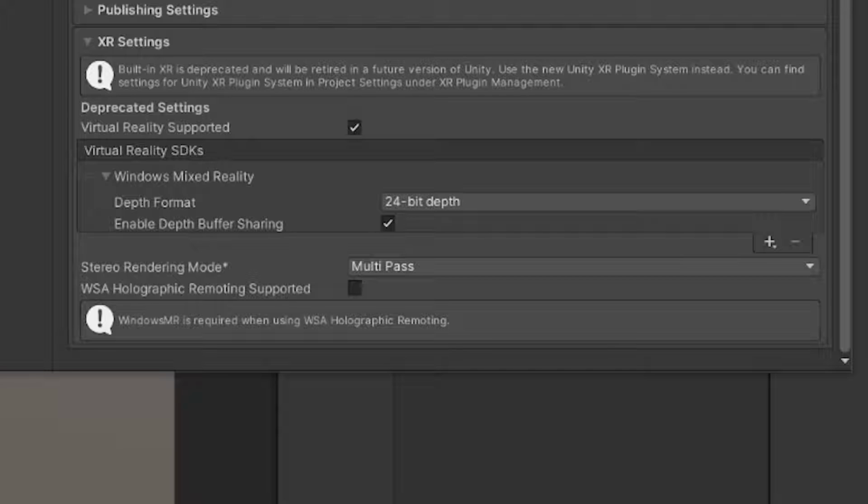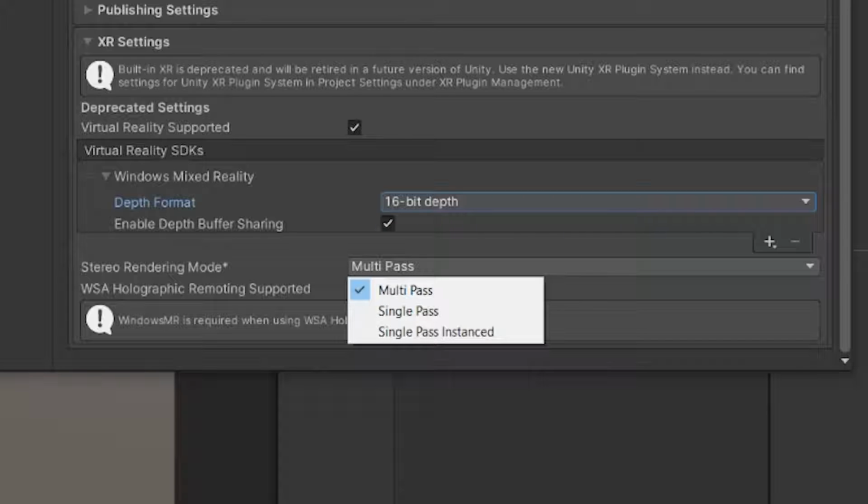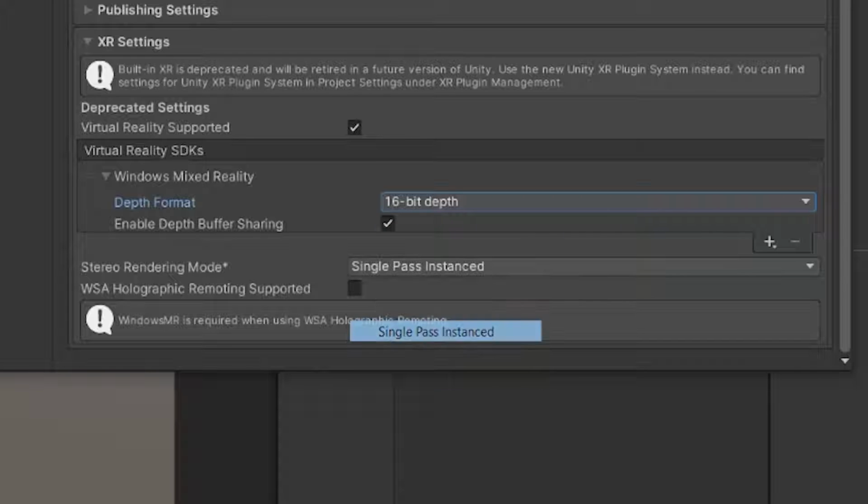In the event you select virtual reality supported and the Windows Mixed Reality SDK is not already selected, you can add it by clicking this plus icon and selecting it from your list. For the depth format, this needs to be changed to 16-bit depth. Enable depth buffer sharing needs to also be selected. And then finally, stereo rendering mode will be single pass instanced.